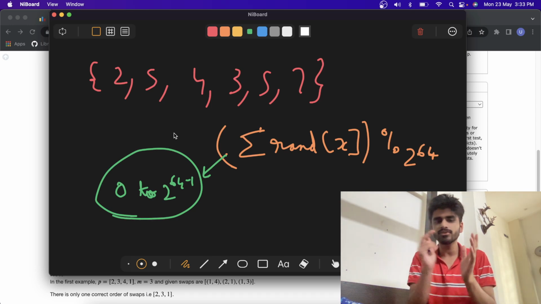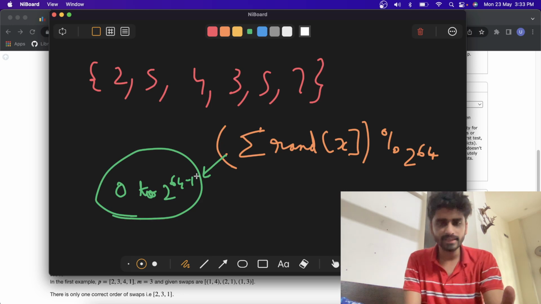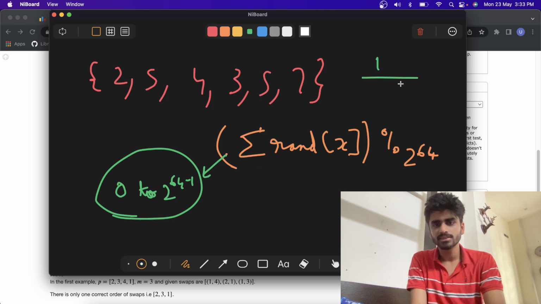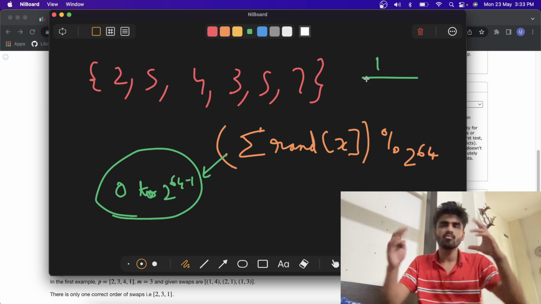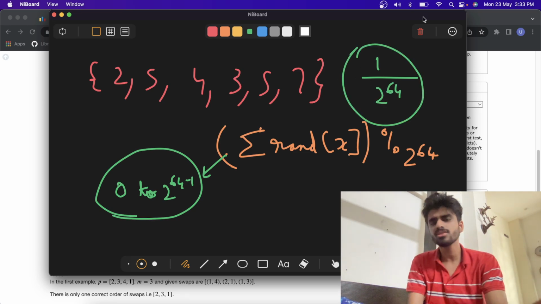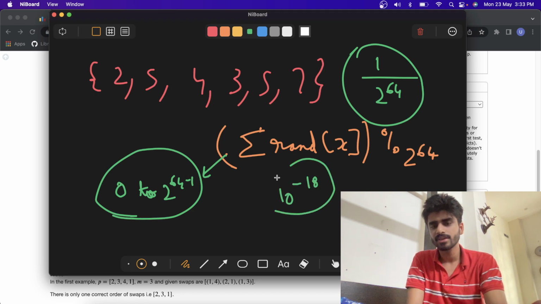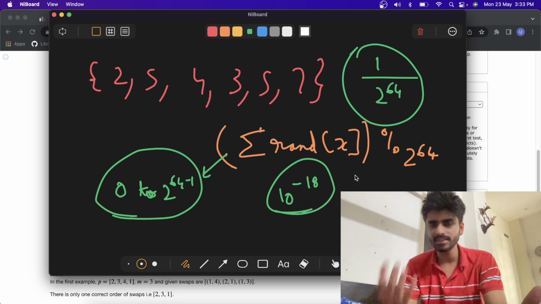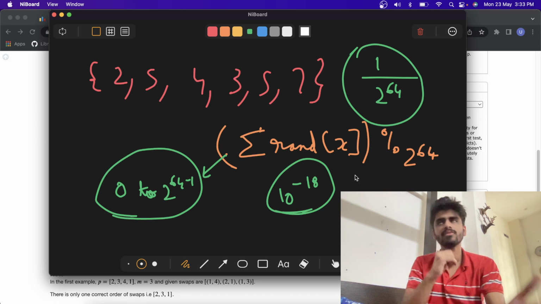It's just the probability of two random numbers being equal, which is 1 upon the total possible values. So this will be 1 upon 2 to the power 64. This is a very low value, around 10 to the power minus 18, I guess. That is a very low probability of failure, and we can work with this.